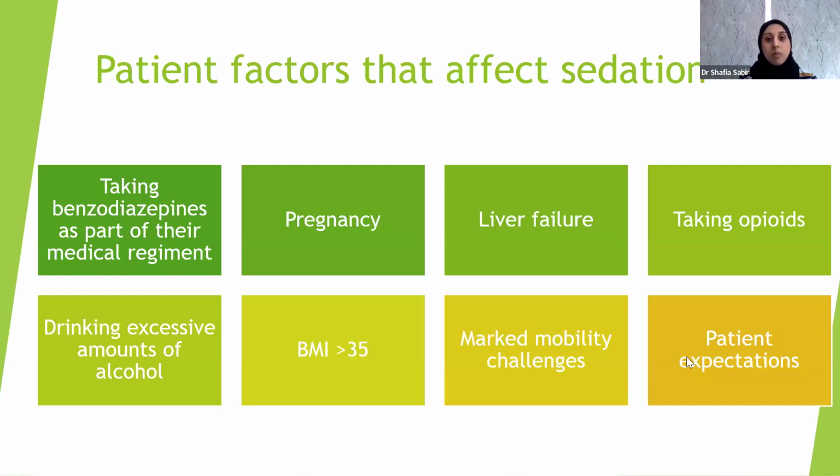So if there are obese or morbidly obese patients, they might get sedated later on. So they have a delayed response to the sedation. In the chair, they might not get sedated quickly. However, when they go home, they'll feel very, very sedated and it will hit them a little bit later on, which can be quite dangerous.